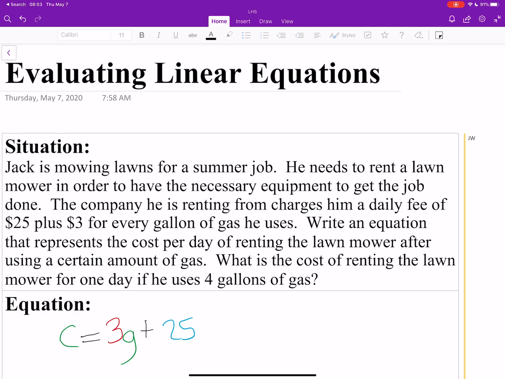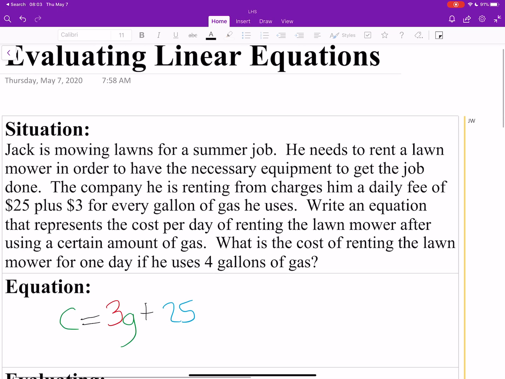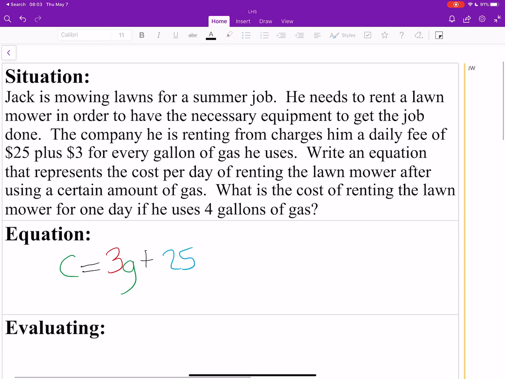But for the sake of time in this lesson video, I'm just going to give you the equation that I wrote based on the situation and then show you how to evaluate it. Because it's really important to be able to figure out some information regarding the equation we wrote, and this is a really useful tool. So with our situation here, it should be familiar. I just took this from the final pages in your blue notes that were on writing linear equations. And so this is the evaluating portion.